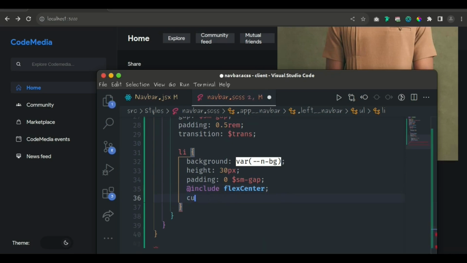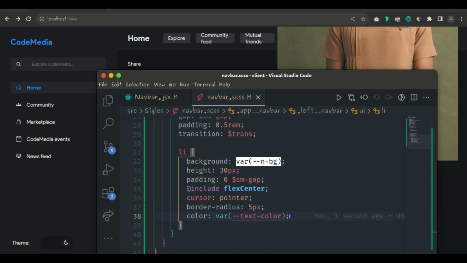Then give it some cursor there to be pointer, then also border radius of 5 pixels so that the corners can be a little bit rounded. And also the color here, it is going to be var text color, just like this.